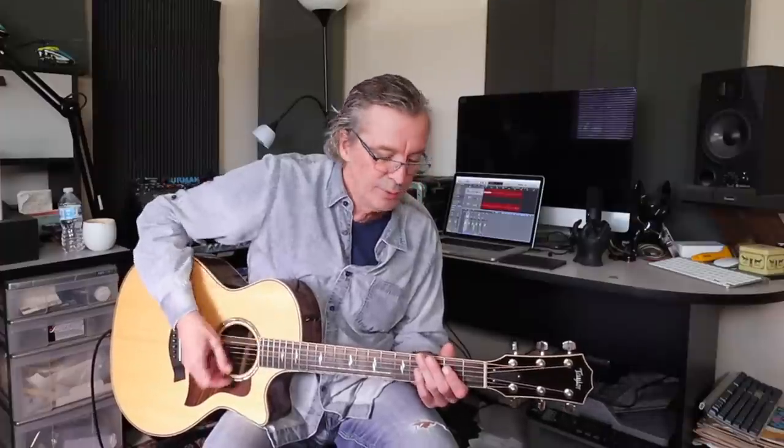So important. Now, what can make it tricky at first is that we're accenting beats 2 and 4, and we're changing chords on beat 1. Now, when your left hand moves, your right hand wants to hit harder, so it wants to hit the new chord hard. You don't have to do that. It's quite the opposite, actually. With that, again, at 64 beats a minute, with the accents, slow it down here.